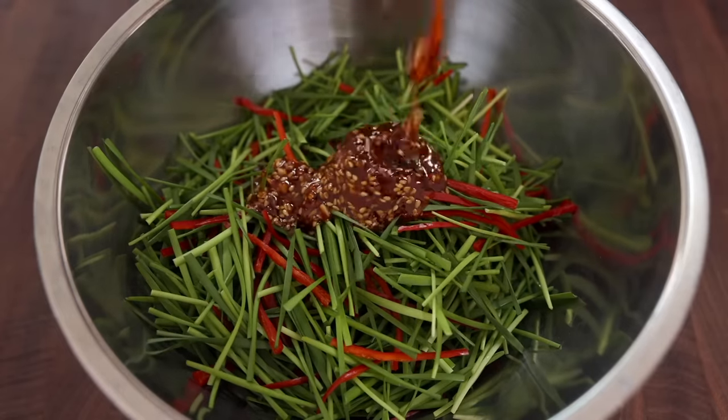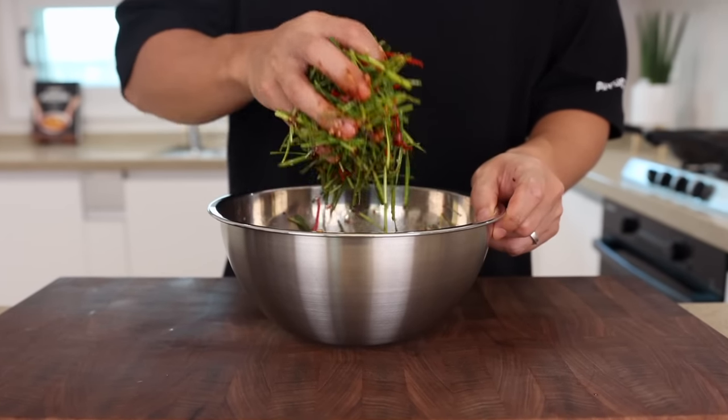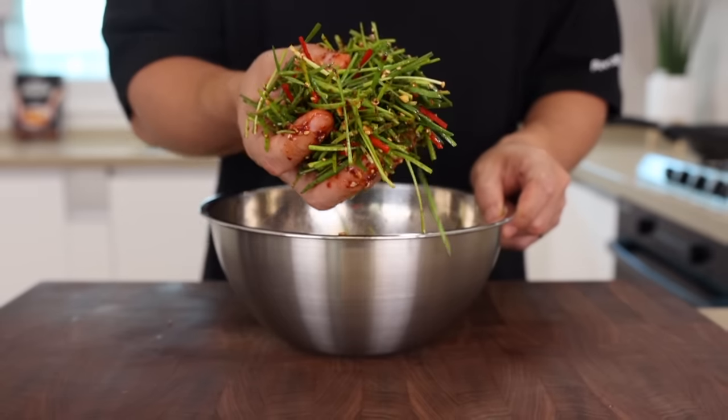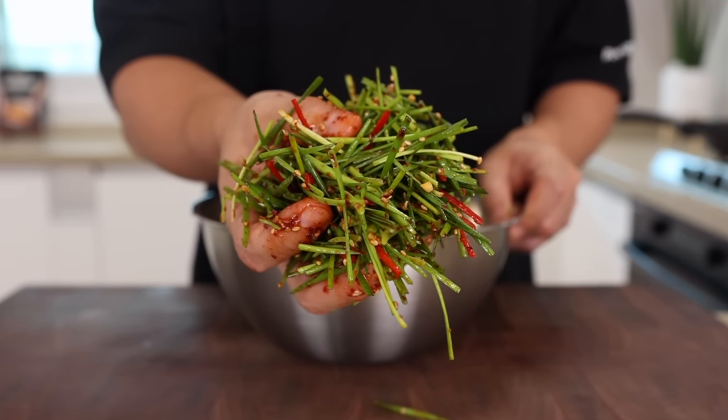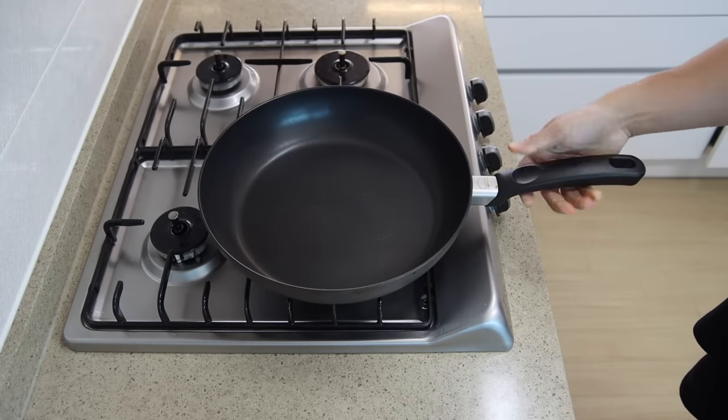Anyway, pour it over the chives and give it a nice gentle toss. Yes, I said gentle. If you don't take my advice and squeeze it, you're not gonna get that beautiful chive salad that you're looking for. So please be gentle, like handling a baby. Alright, it's time for the barbecue.